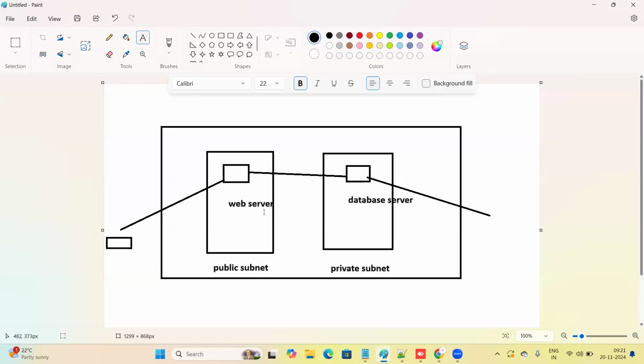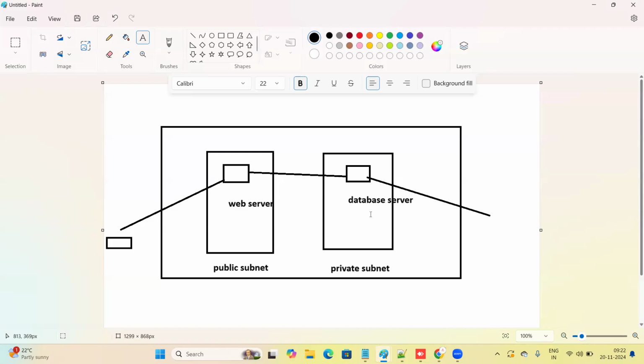That's why such servers will be created in the public subnet. The other servers, like database servers, which do not need to be accessed by the public, we will keep inside the private subnet. Hope you understood the difference between public subnet and private subnet, and why we are going for partitions inside the VPC.